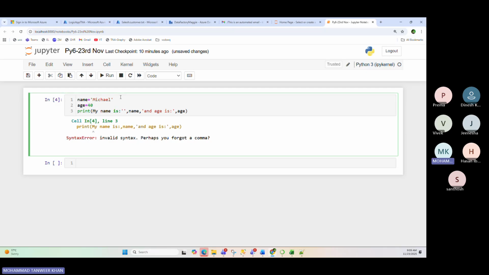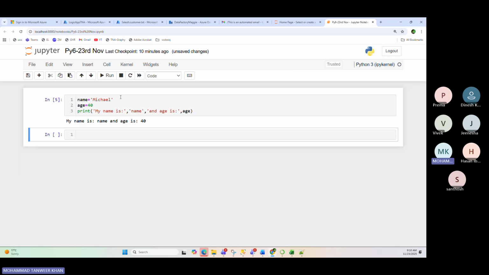Or another example, suppose I kept this variable in inverted quotes. I'm getting my name is name. It means it is getting displayed as name, so Python is treating this as a message.